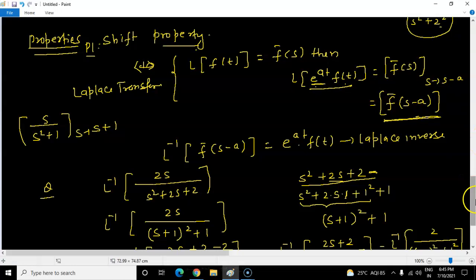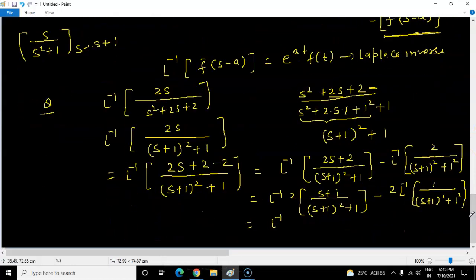If you have not understood, it means you have a problem with the Laplace transform. You have to go through all my videos on the Laplace transform, then it will be easier to understand, because I am teaching the same method which I have done in the Laplace transform. I am not using any of the properties in a different way, just whatever I taught in the Laplace, that way only I am teaching, just the inverse way.